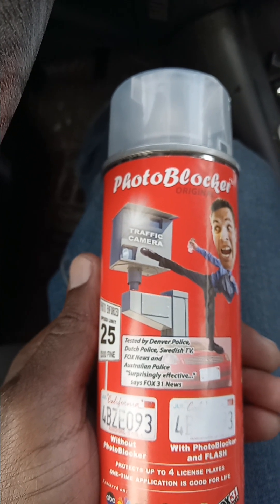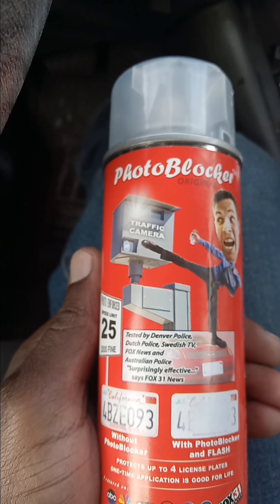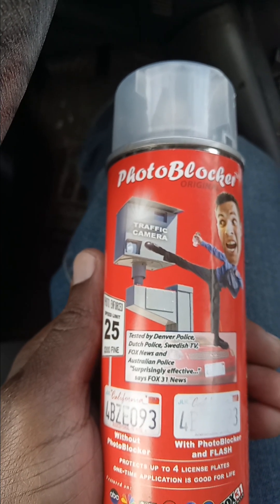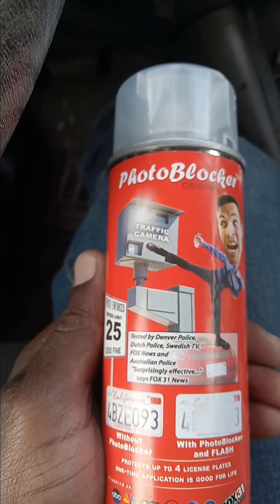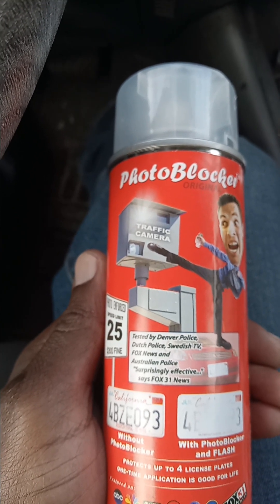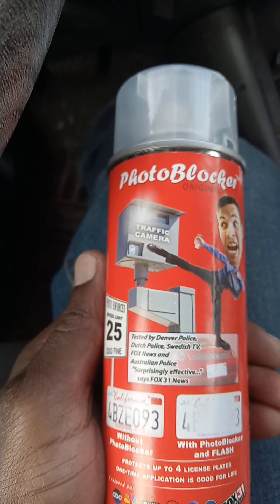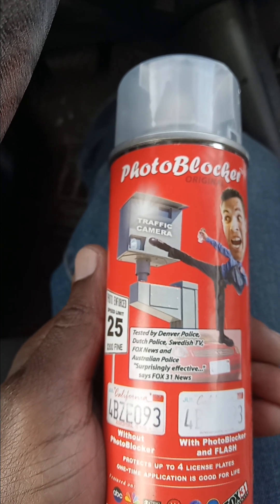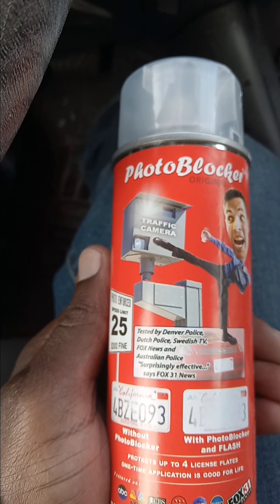But your high IQ brother over here does do his homework. Now this costs 50 bucks right here, guys. You got to spray a coating, wait two hours, then spray another coating, wait two hours, and then you're all set to go — both front and back plate. Look what you got to go through, guys. They're chasing us down like rats, like roaches. They want to spray us in the sky, they want to take all these kinds of pictures.